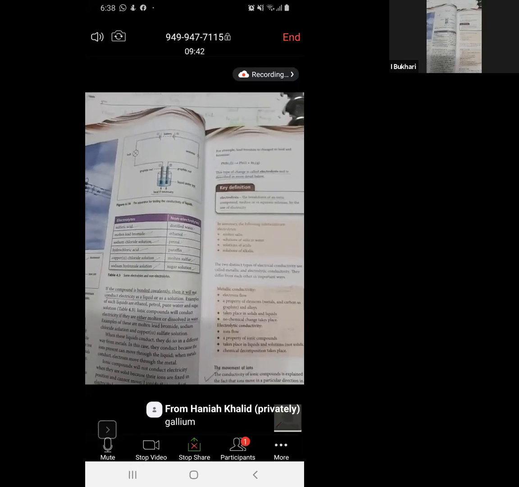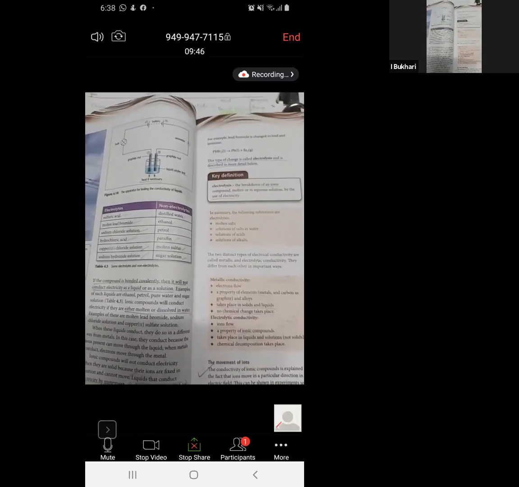Molten mercury will not be an electrolyte, because if you look at the definition of electrolyte, it is a liquid that can conduct electricity by the movement of ions, okay? And we don't have ions in molten mercury, but we have free, mobile electrons, which are responsible for conduction in molten mercury because it's a molten metal.